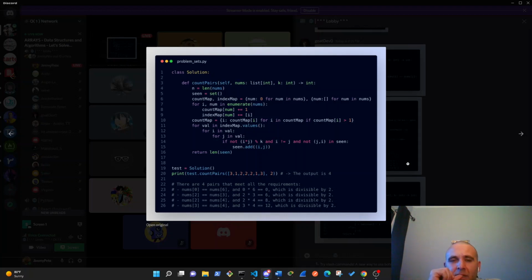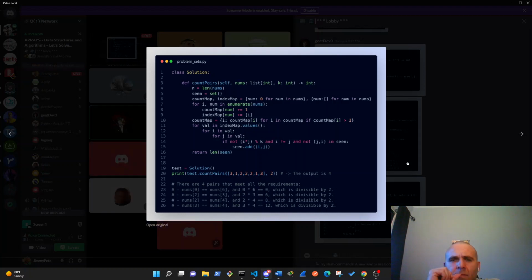So I could see it being okay. None of them are O of n squared, but it's something. It's n plus something. I guess we'll say m is the amount of possible indexes a number can show up at, which could be n, since every number could possibly be the same.